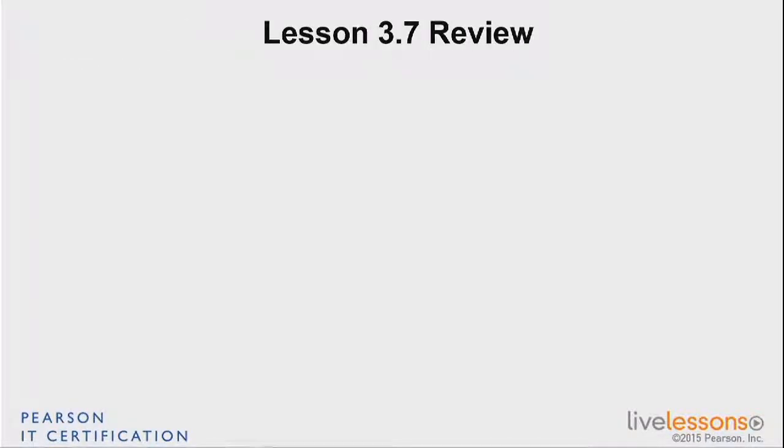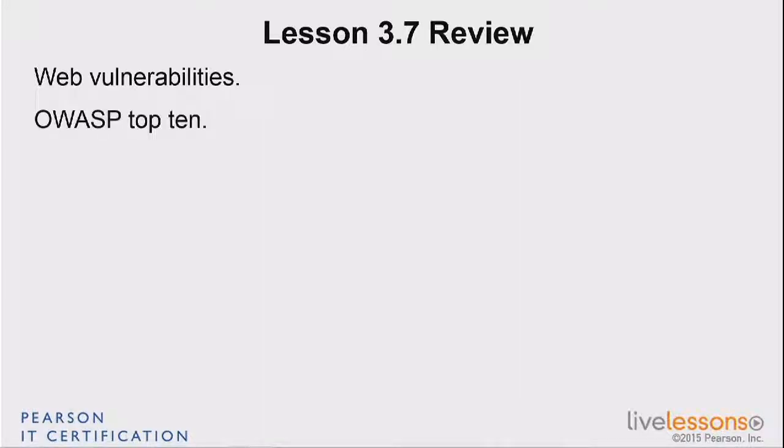So that brings us to the end of this lesson. Let's do a lesson review. We started the lesson talking about web vulnerabilities. We looked at the OWASP Top 10. That's owasp.org, and I strongly suggest that you visit the site, that you go look at those top 10 and read through them, not as much from a coding perspective, but from a security and business perspective, so that you're familiar with the terminology and with the vulnerabilities.